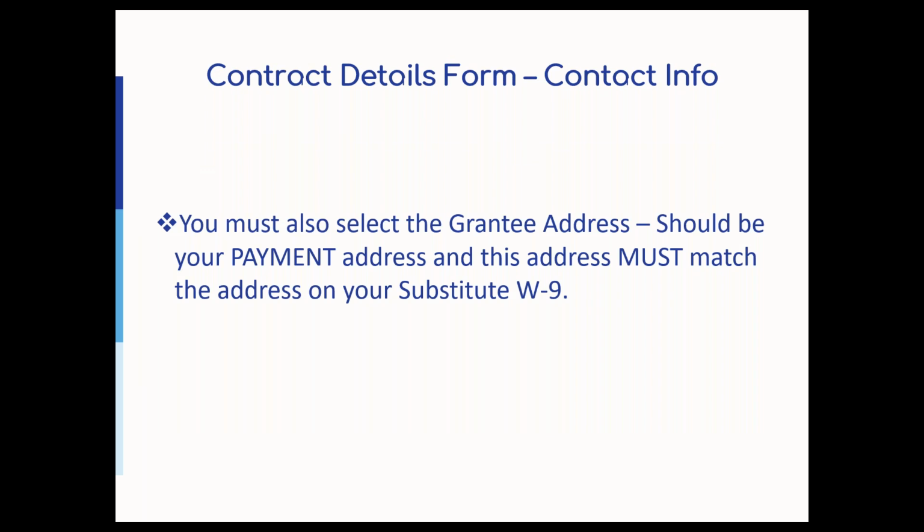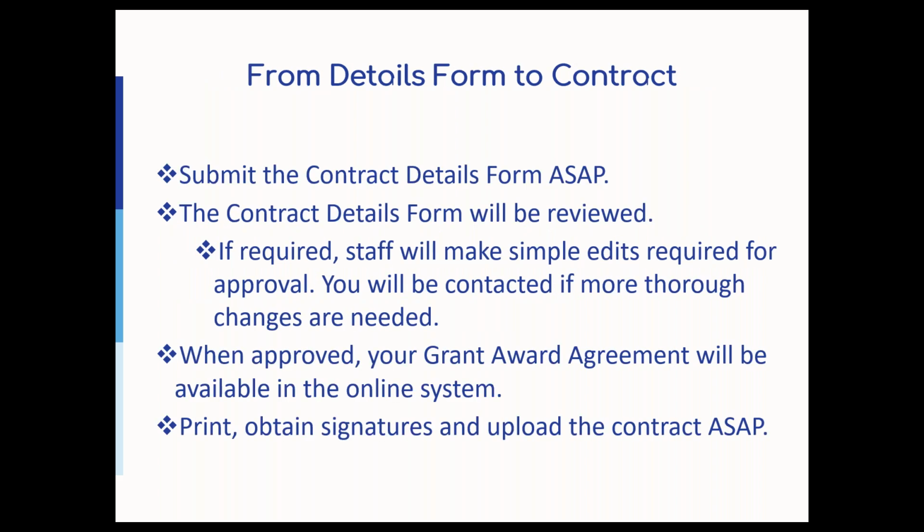When you have all the tabs completed, you will click submit. And then I will be able to go into my queue and see that the grant details have been submitted. I will review them as quickly as I can. If there are minor changes like formatting, I will fix it. If it's a larger issue, like the budget doesn't match up, if there's something on there that wasn't in your application, I'll return it to you and get additional information.